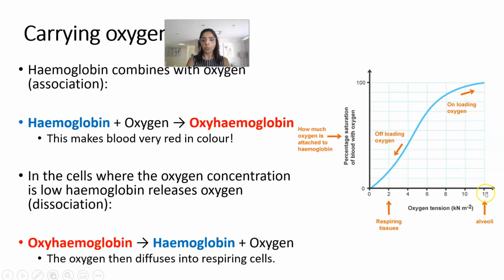So we can see on the graph, when we're at the alveoli, we have the highest concentration of oxygen. As we move down this curve, we are moving away from the alveoli and towards respiring tissues. So as we go from the lungs right around the body, we are dropping off oxygen as we go until we end up with no more oxygen in the red blood cells, and we go back to the alveoli for more. So this process of hemoglobin combining with oxygen to form oxyhemoglobin in the alveoli, this can be reversed, and oxygen bound to the hemoglobin forming oxyhemoglobin can dissociate to form hemoglobin on its own and oxygen, which will diffuse into respiring cells.